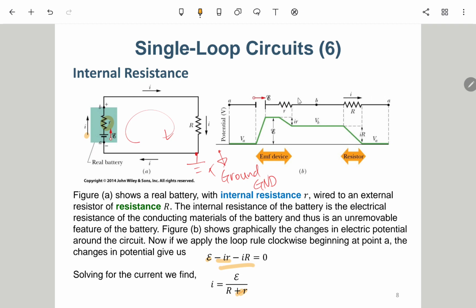For this figure, we just try to flatten this loop into a straight line. So this is point A, this is also point A, referring to this point. Here, this is a battery. So you can see the potential VA, or we just consider it's 0, goes up to E, and then when it goes through this small r, it decreases a bit by small Ir, and then further goes through this one, and then back to the original VA or the ground.